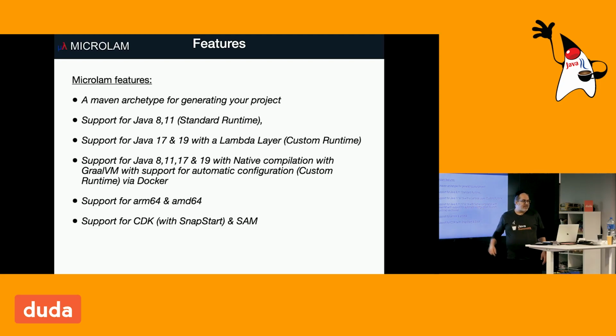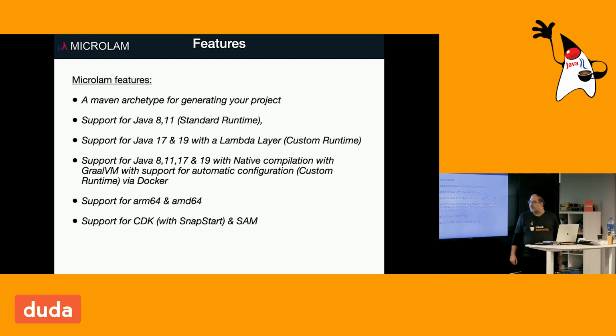But when you want to use Java 17, AWS is not providing one. So you have to provide a custom runtime. And in this custom runtime, you will need to provide the Java runtime. You will need to provide a lot of things to make it work. Okay. So microlam is providing you what is called the Java layer. It's a Lambda layer. Inside AWS Lambda, you have the possibility to store a layer. A layer is just a zip that will be uncompressed and used with your files. So it's a good place to put the Java runtime. It's already done for you, and microlam helps you use it very easily.